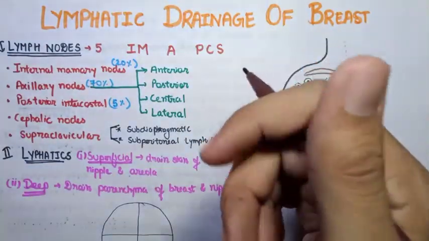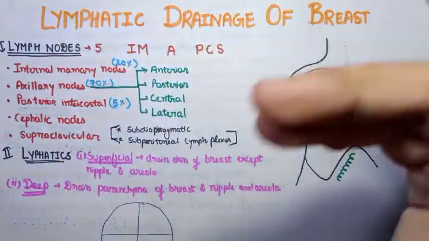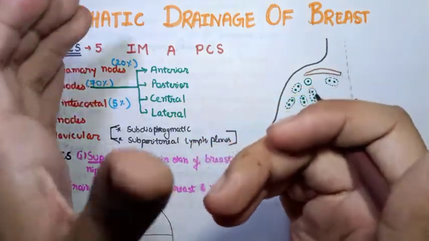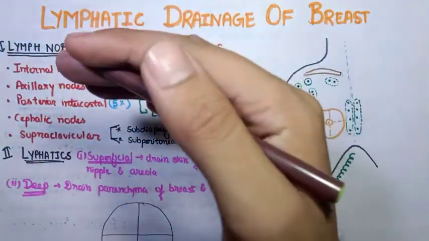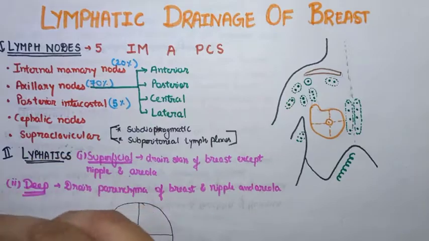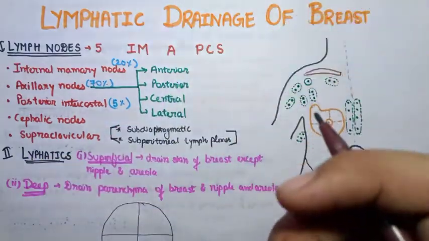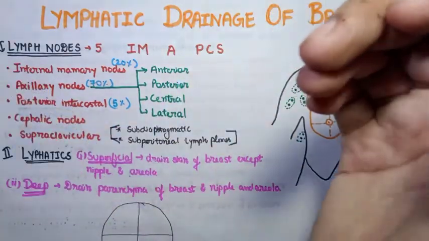In this video we are going to discuss the lymphatic drainage of the breast. Lymphatic drainage of the breast will be discussed under two headings. In the first part we'll discuss the lymph nodes. In the second part we'll discuss the lymphatics, or the channels through which the lymph passes. Then what is this actual lymph?